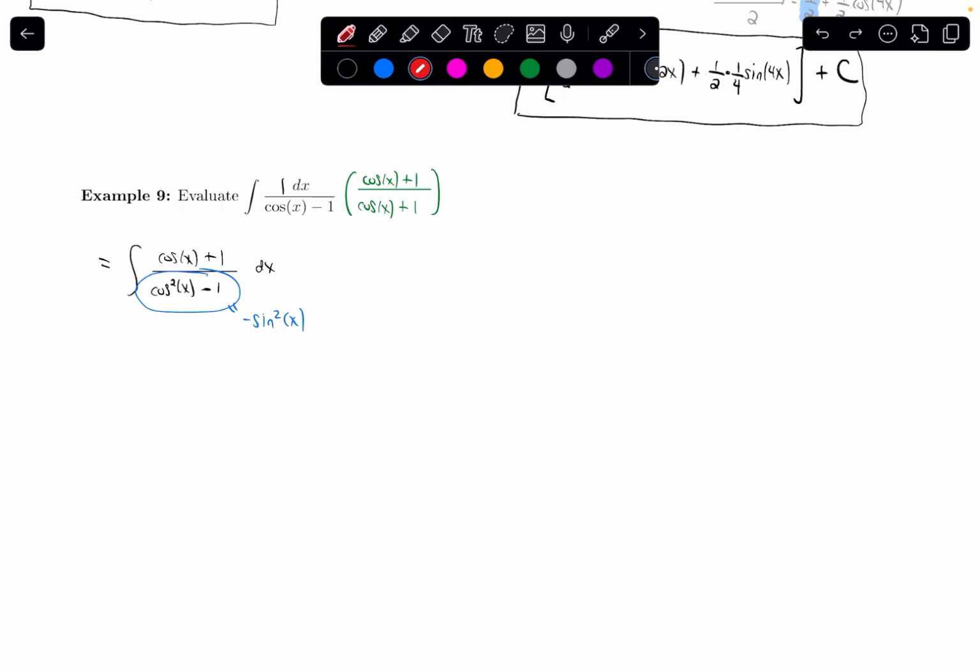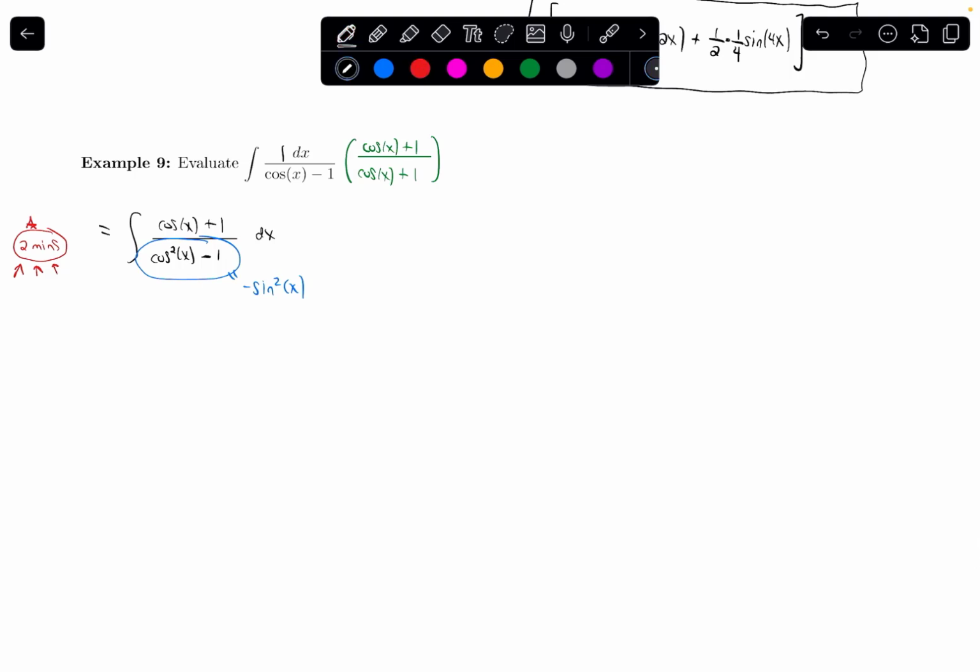So here's where I want to have you pause the video to try this. Pause it for 2 minutes to try this. Again, it's probably not going to be enough time to finish the problem, but I mostly want you to be thinking about, what's the key idea? How do I begin? And what indicates to me that that's how I begin? So pause it and try it. Pause it in 4, 3, 2, 1, try it. Okay, so let's bring it back together now and talk about it.